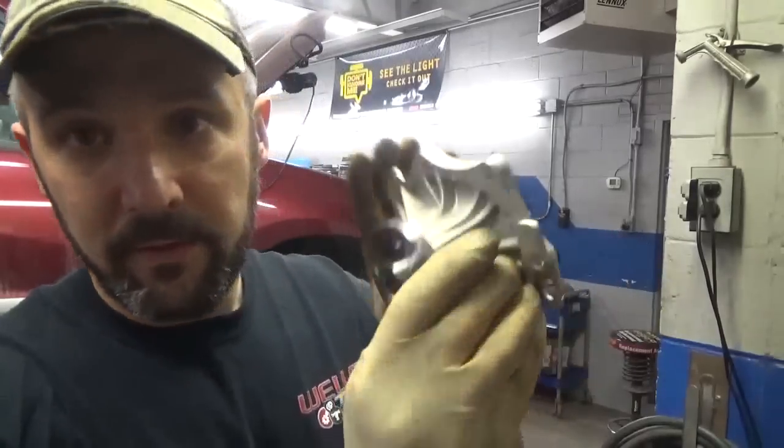Based on what I see, I think the next best thing to do is the water pump. I did get a new water pump. I did spray down the gasket, as it is my habit to do. So I say we go ahead and stick this up in there. The old water pump was leaking.